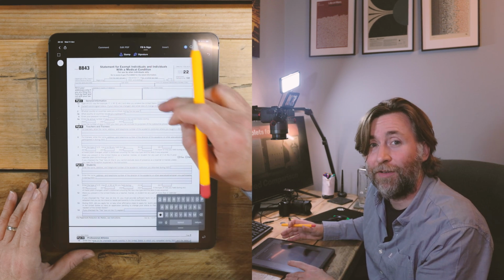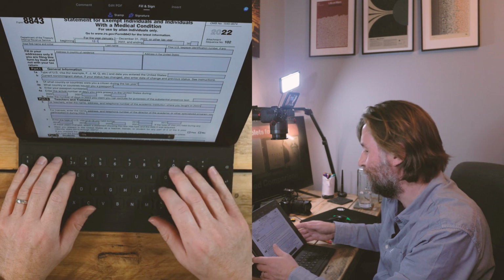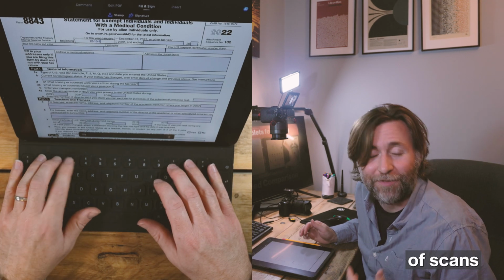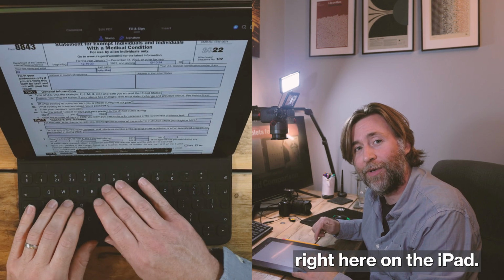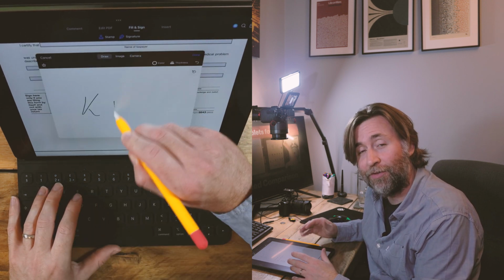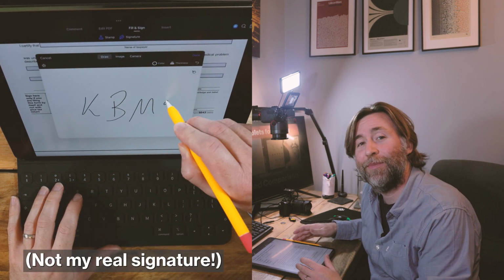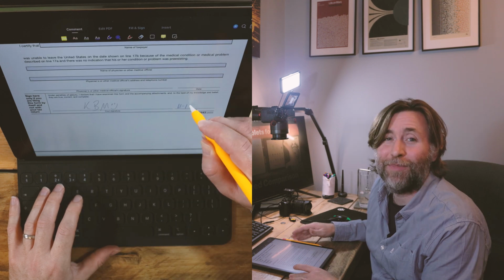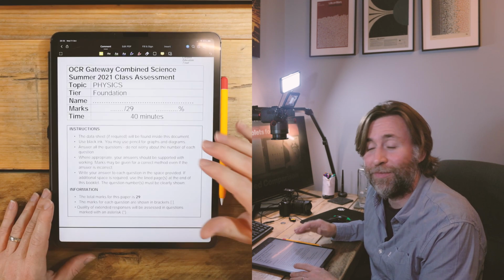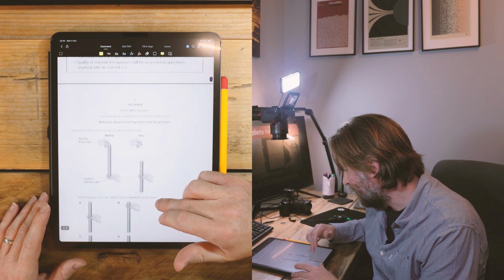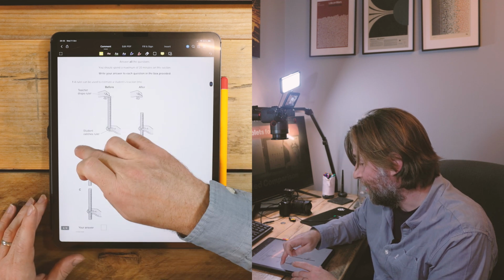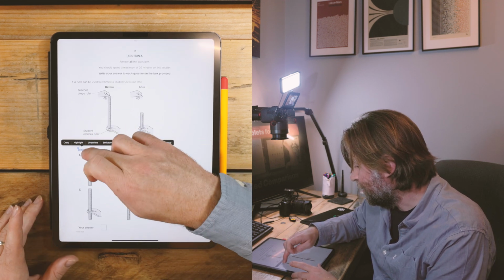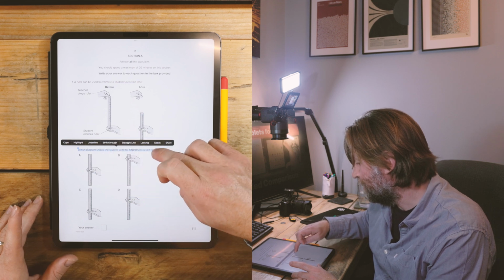It really isn't cut down at all. It's a US form, so I'll have to put it in US. You can even do OCR recognition of scans of paper documents right here on the iPad. And that's something that's really useful for going paperless that I've talked about recently in my look at PDFelement on the desktop app, but that's here on the iOS version as well. This was actually a scanned paper, which I've performed OCR on, and now it's all selectable, and I can copy these questions and use them in my worksheets in later lessons.